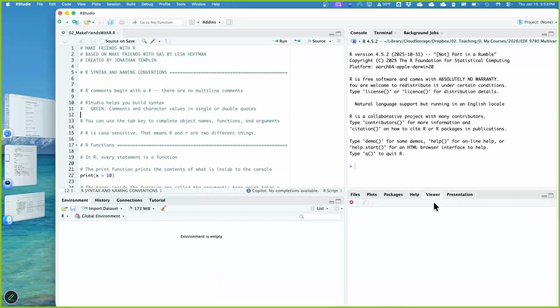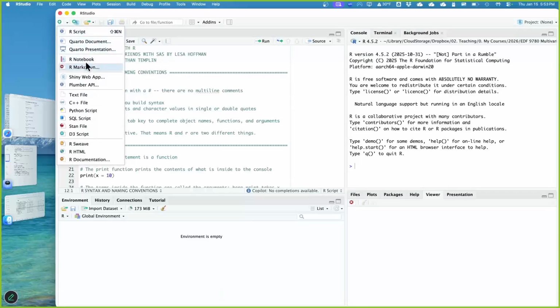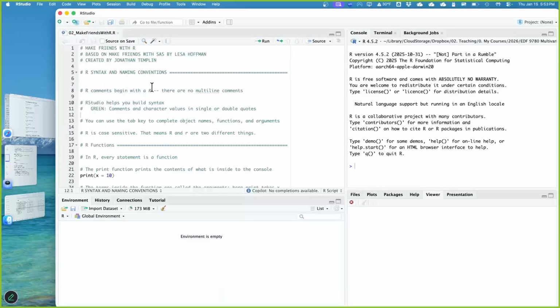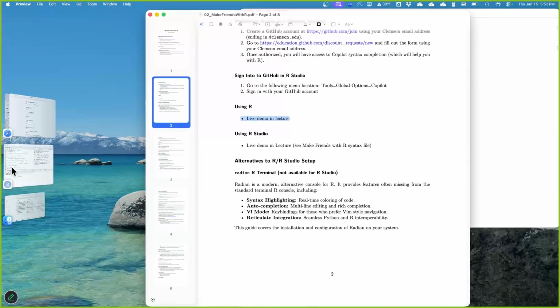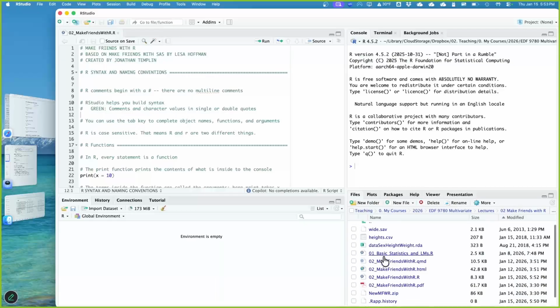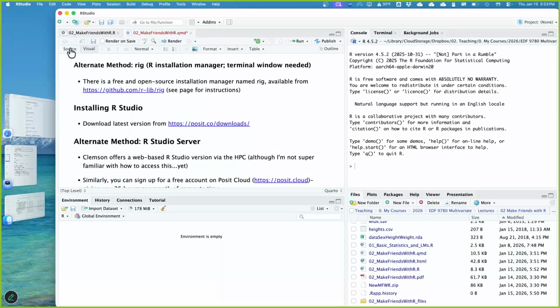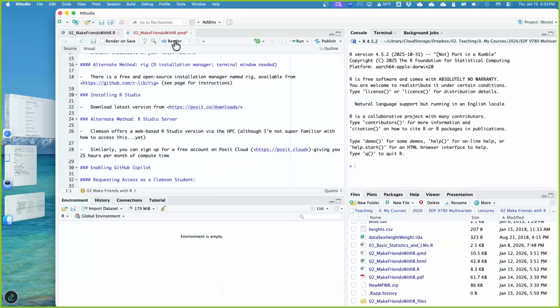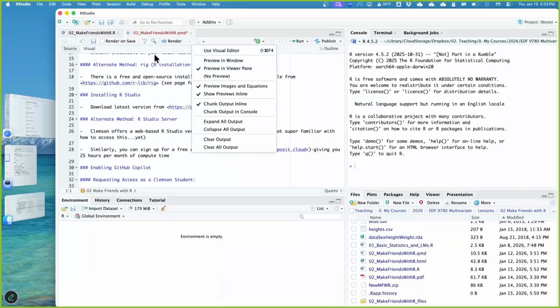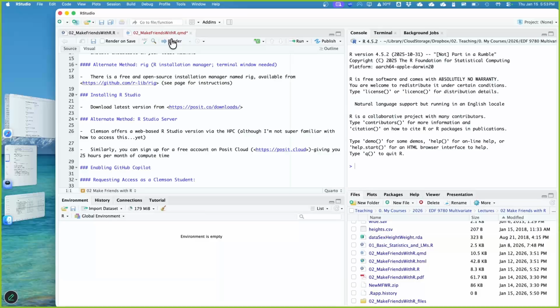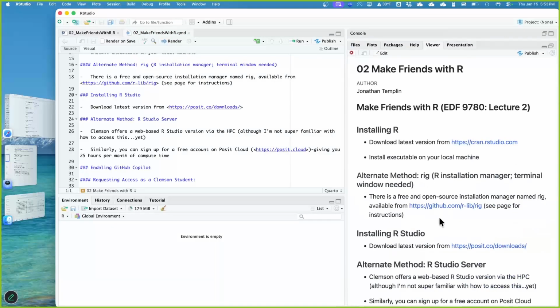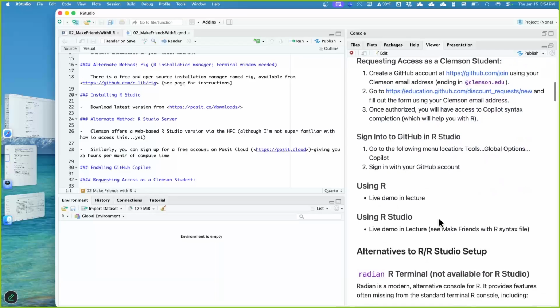But I don't know what the viewer... Oh, the viewer is for when you have other files in R called R Markdown or Quarto, which is a Markdown system. Basically, you can take R and build documents around it. In fact, this PDF that you see here actually came from this Markdown file, a QMD file, right here. That is my Make Friends with R. It looks like this as a background. And if I want to see what it looks like but keep it in R, I hit Command Shift K, and that's what Viewer has. It just shows the document.